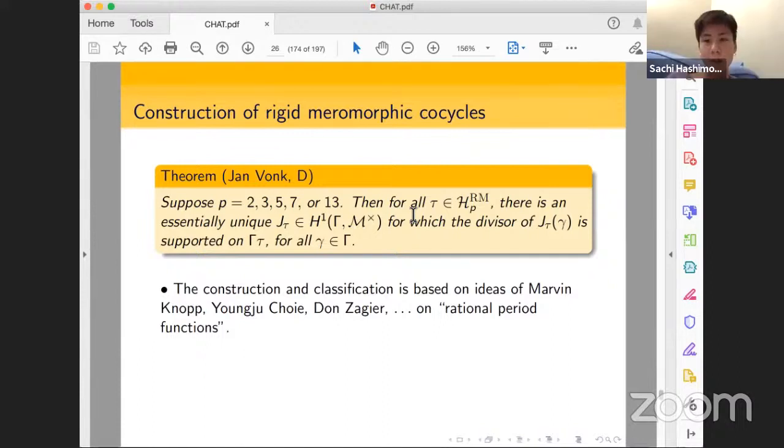So I know you're interested in these RM points, but when you did this deformation approach with Lauder and Rotger, did you ever go back and see if these triple product L-functions specialize to the imaginary quadratic case? You mean the deformation theoretic? Yeah. That's an interesting question. I think some things have been done, but there would still be interesting questions there. I mean, the basic thing that we look at is a kind of Eisenstein series attached to a character of the real quadratic field.